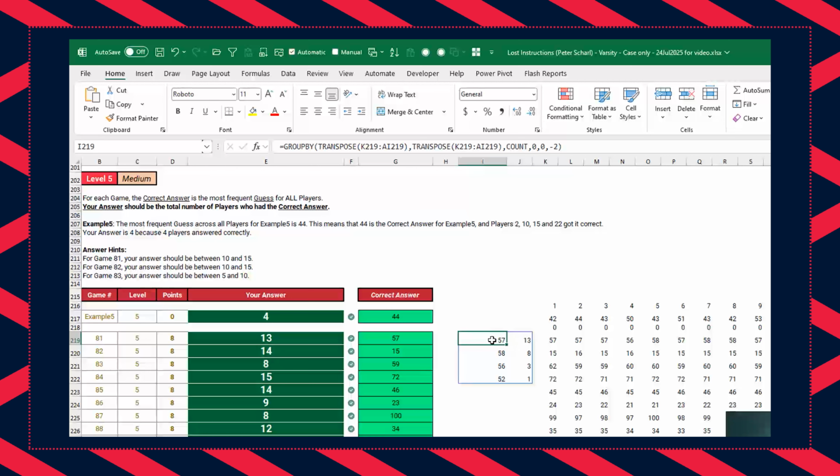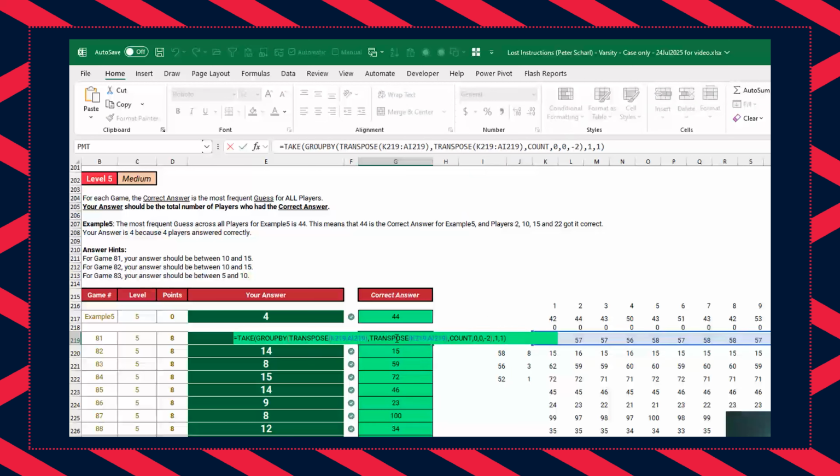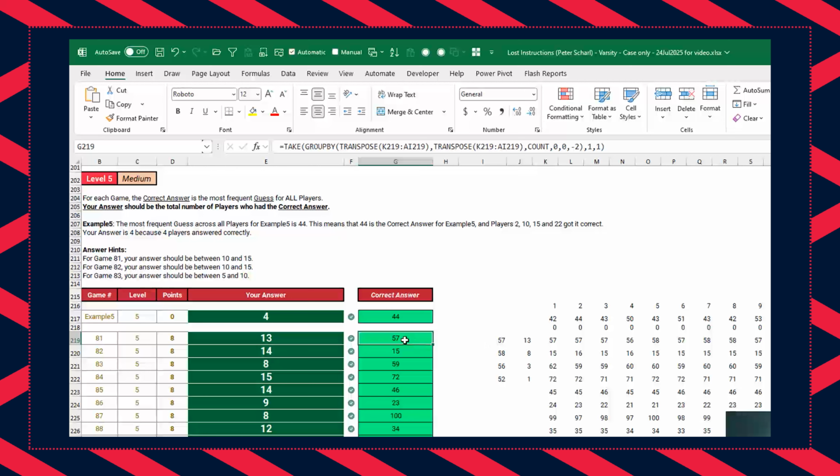And what I want is the top left corner cell from this. And a fairly new function that will let me do that is the TAKE function. All right, so over here, I put those transpose and group by with the -2 inside of a TAKE function. I want the first row, first column. And so that's going to return for me the 57, all in one formula. This little set of helper cells here was just to help me figure it out. Now I have this formula that I can copy down.